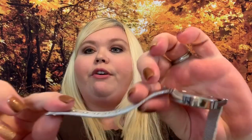Let's put this on. I like bigger watches like this. And again, I love that it's in that silver, because I'm definitely more of a silver girl. I do like rose gold. The strap is different than any watch I've had before. Oh, and it's got a little thing here that's nice, like stopping it, so it's saving the battery. Let's take that off. I had to push the thing in.